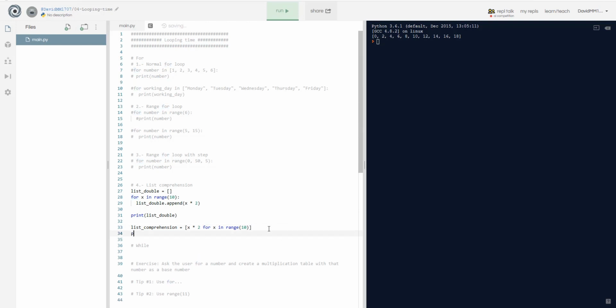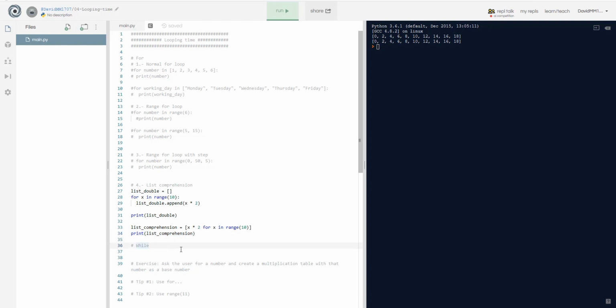Let's try it. Print list comprehension. As you can see, we have the same in just one line. We can use this or this one, but I recommend to use this one. But it's okay if when you are starting, you use this.